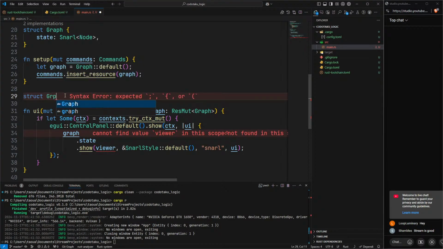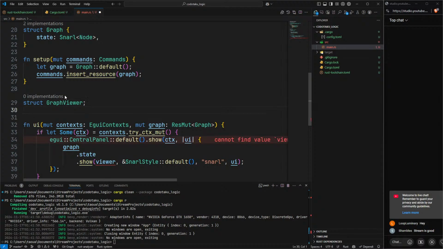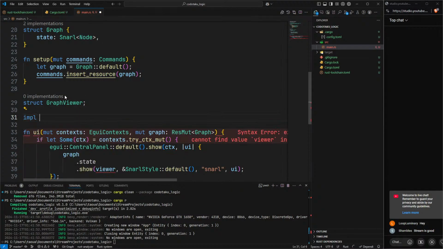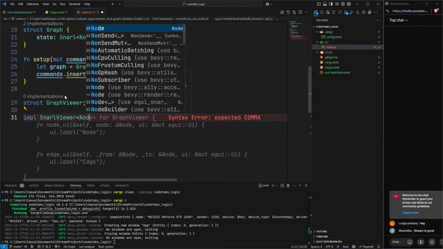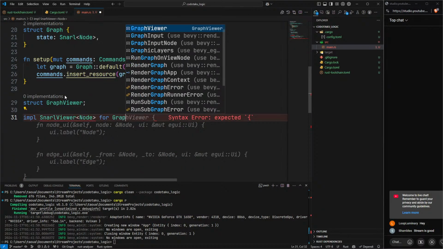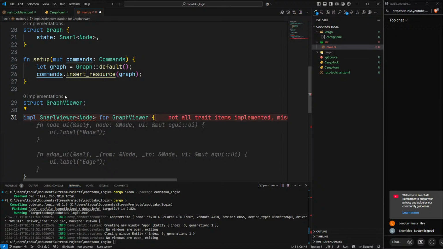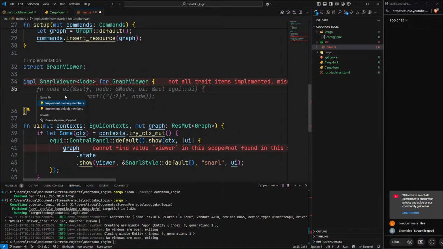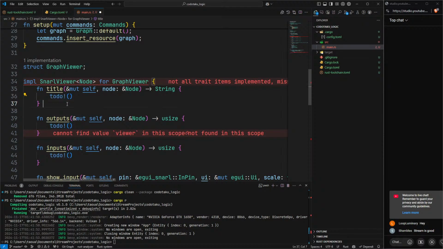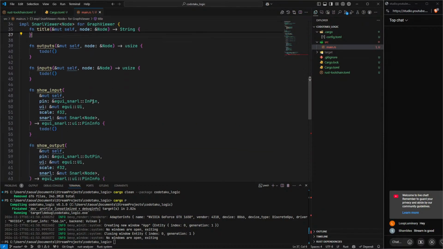Let's call this graph viewer, I think. Right, so it's gonna be an empty struct really. It's just used to implement the actual Snarl viewer trait on it, basically. So SnarlViewer Node for GraphViewer. There we go. Now let's just implement the missing members and let's go. As simple as that.